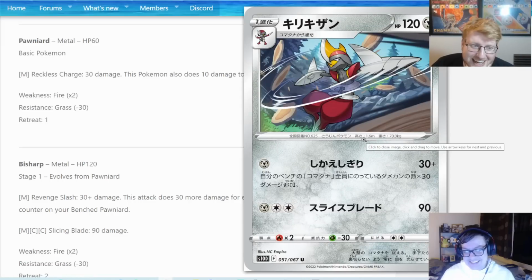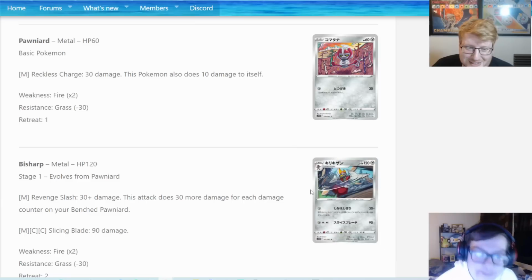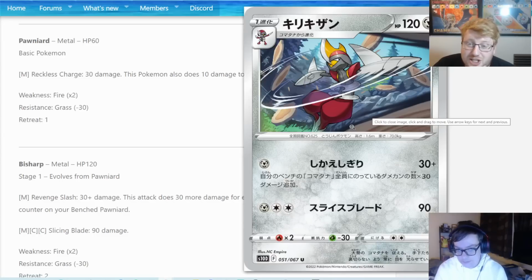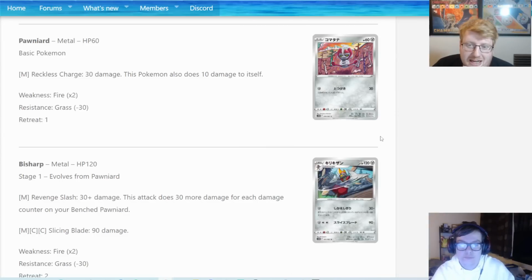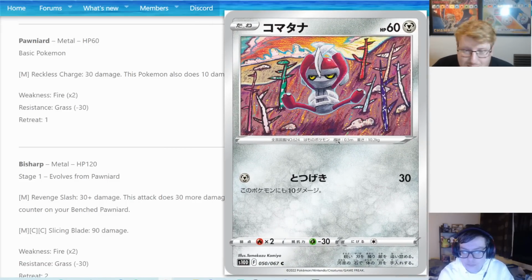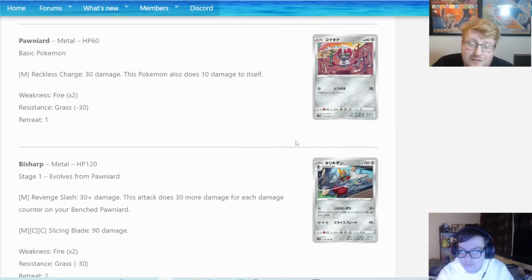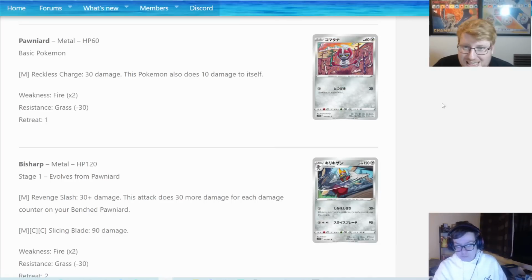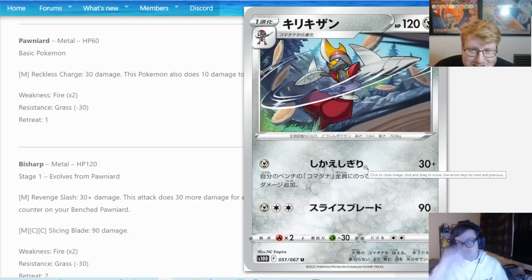Speaking of an absolutely bog deck, this is the deck that wants to use the new Bog Stadium. Bisharp does 30 plus 30 more for each damage counter on your benched Pawniard. And because Bisharp is a stage 1, you can use Zoroark here. So you can have a Bisharp in play whilst having all 4 Pawniards in play at the same time as well. So if you've been able to bog, you can get 80 damage onto each of your Pawniards pre like any other setup. You just need to bog, bench 4 Pawniards, and that's already a really good chunk of damage, right? We're doing 270 for 1.